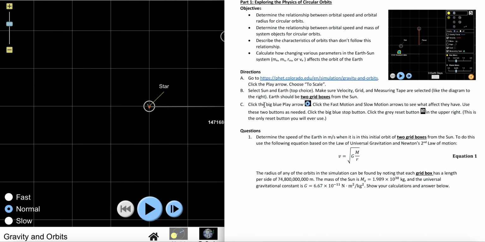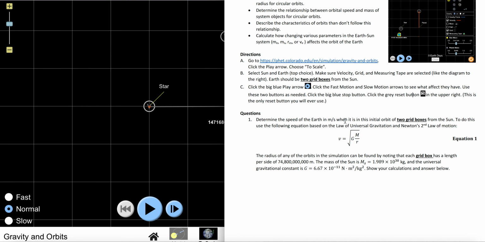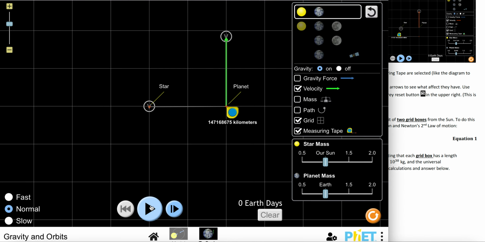All right, then we're going to click the big blue play button, and then we're going to change different speeds of playing it, and then we're going to click the gray reset button. Okay, so this time we're actually going to click it. More on that in just a minute. I hinted at it before. This is the only reset button you will ever use. Well, yeah, but we actually won't use it as much as the lab says to. Now I'm going to try to update the lab, and I'll say where I want to, but for now I'm just going to point out what to do in the video. It's something you could work around certainly, but it is confusing the way it's described. Okay, but for now nothing is terribly confusing.